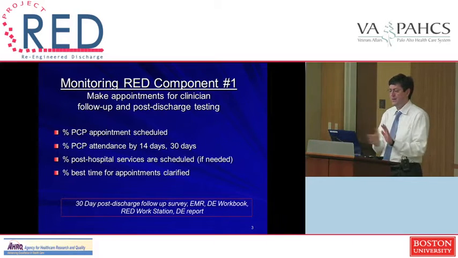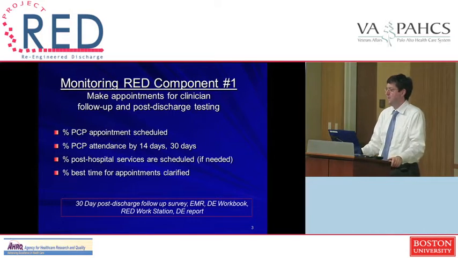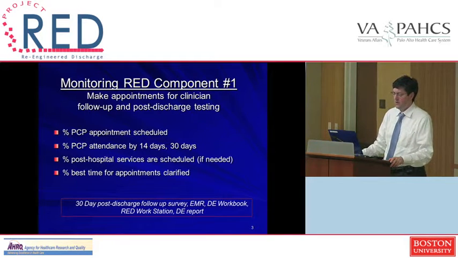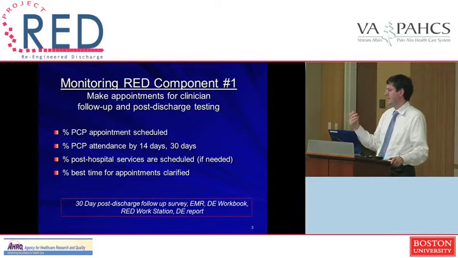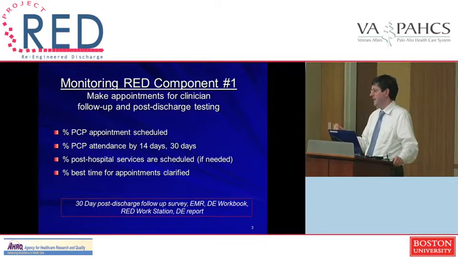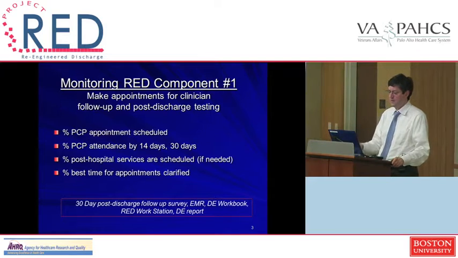And then another metric is not only the appointments that are scheduled, but the percent of PCP appointments kept at 14 days and at 30 days. So not only was the appointment made, but was the appointment kept. Third, the percent of post-hospital services that are scheduled if needed, and the percent of time the best time for appointments was clarified. So how often, at the beginning when the appointments are made, was the best time for the appointments clarified.